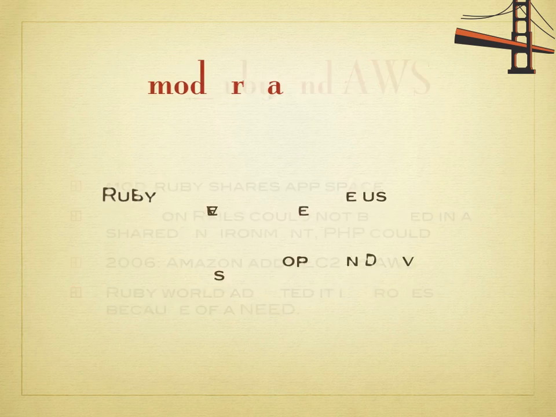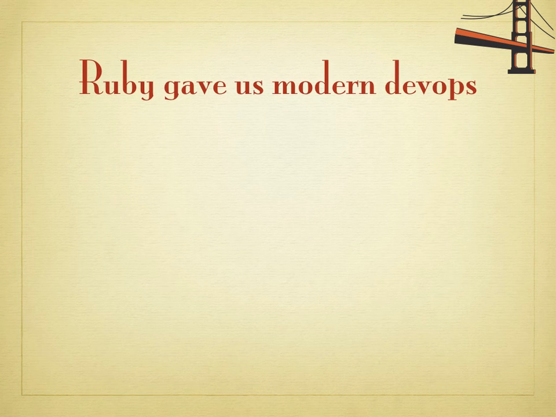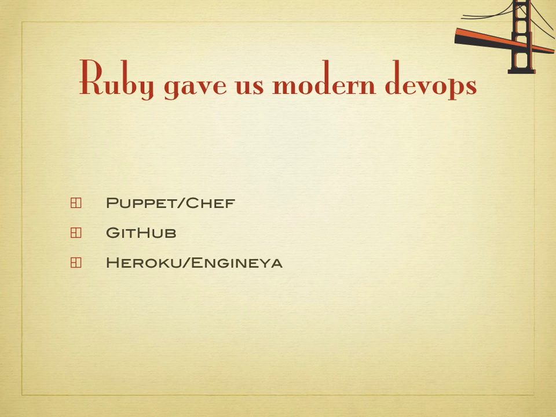And they adopted it in droves, and they gave us modern DevOps. They gave us Puppet and Chef for configuration management. They were like, oh, there's this new tool called Git that's way better than Subversion. Let's put it on the web like SourceForge, and they gave us GitHub. They were like, now that I have my code in GitHub, why do I need to configure it? Why can't I just point it to my GitHub instance and have it go live? So they wrote Heroku and EngineYard, which you know maybe as Elastic Beanstalk, which is basically a clone of those products for AWS. They gave us Vagrant because they wanted to do the same thing they did on live production on VirtualBox.